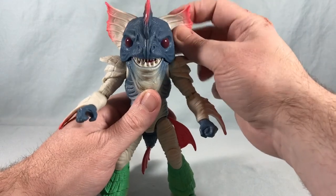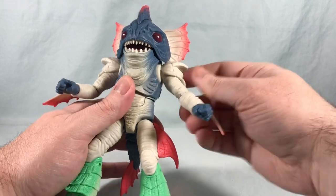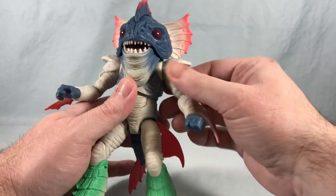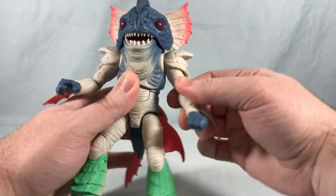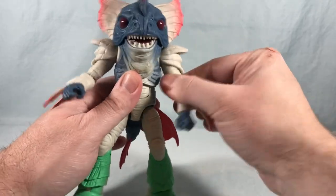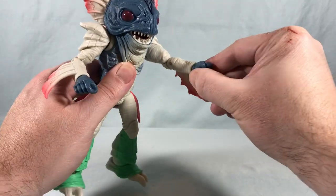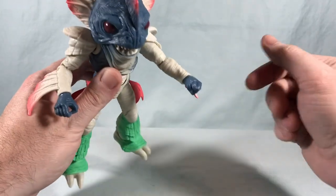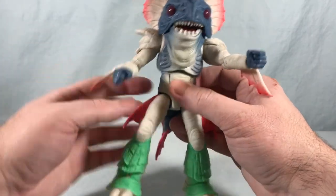It does open and close there — very nice. The shoulders are a little weird to me. I can't tell if this is actually attached to the arm or if it's attached to the shoulder, but he does have the butterfly joints. The hinge out to the side is kind of impeded by this piece here, but you do get a rotation around no problem. You have a bicep swivel there, double-jointed elbows, and the wrist hinge and swivel as well. He has a closed fist in the box and then kind of a gripping hand. He does come with some alternate hands we'll get to in a moment.